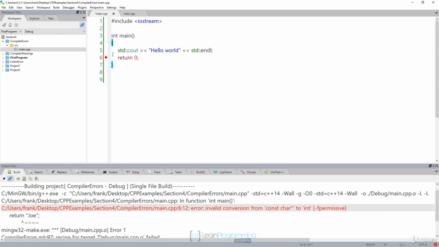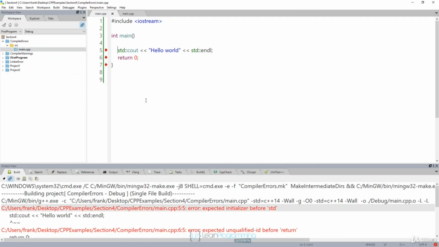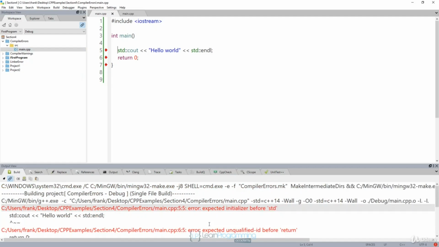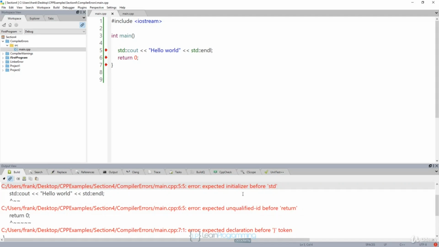Let's get rid of that first curly. This is a real interesting compiler error, and I'll compile it and then we'll talk about it. Let's compile, and you can see that I've got 3 errors from that. What's happening is the compiler is totally lost here. The compiler is seeing int main, and then it's expecting a curly, and it's processing more and more stuff, kind of hoping to see that left curly eventually, and it's not seeing it, so it's seeing other things, and it's throwing errors. It's saying, I don't know what's going on before the std. I've got an unexpected, unqualified something before return.